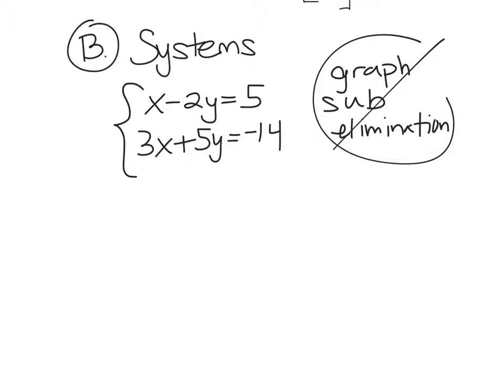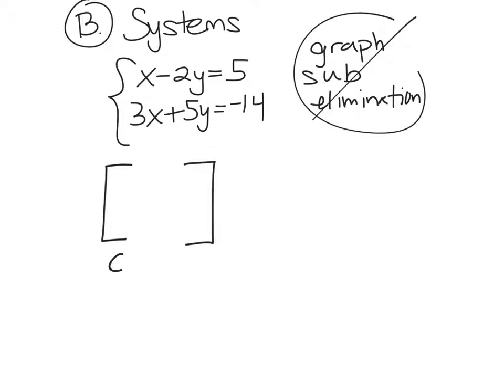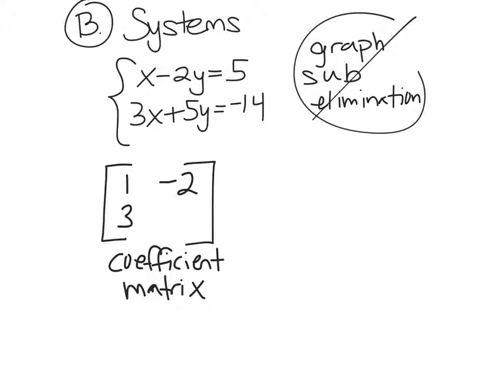Okay. So this is a system and it's not a matrix. So first thing you need to do is rewrite this in its matrix form. I'll show you how to do that. It's pretty simple. First thing you're going to do is take all the coefficients. Do you remember what coefficients are? Coefficients are the number in front of the variable, and you're going to make what's called the coefficient matrix. The coefficient matrix for this system looks like this. 1, that's the number in front of x. -2 is in front of y. 3 is in front of x, and 5. So just the numbers in front of the variables that you see up here.